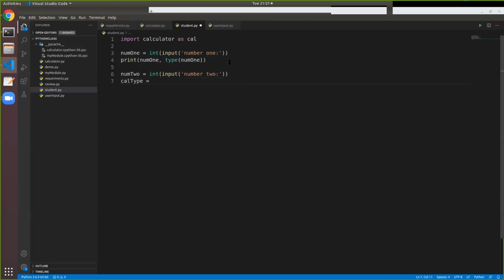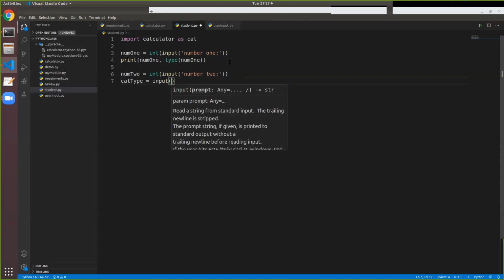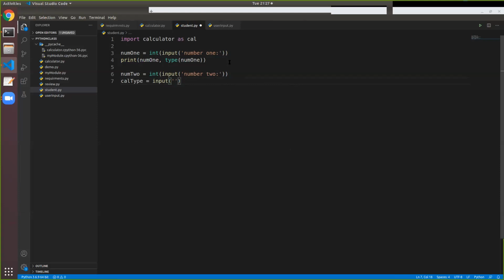So we want to get the type of the calculation that we want to do. And this, we don't have to turn into an integer anymore because it'll be a string. That's the type we want. The calculation type.